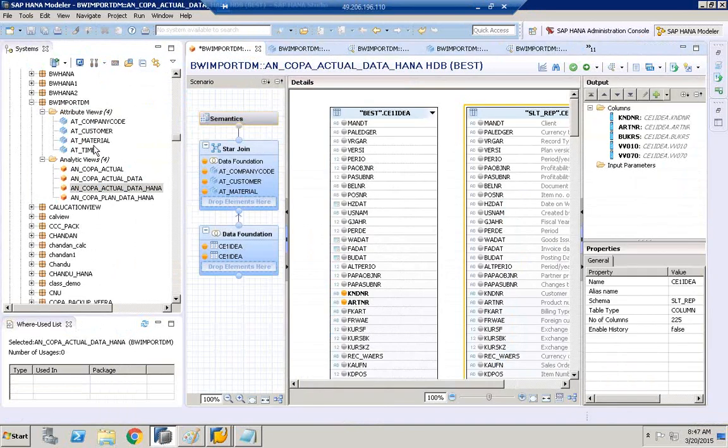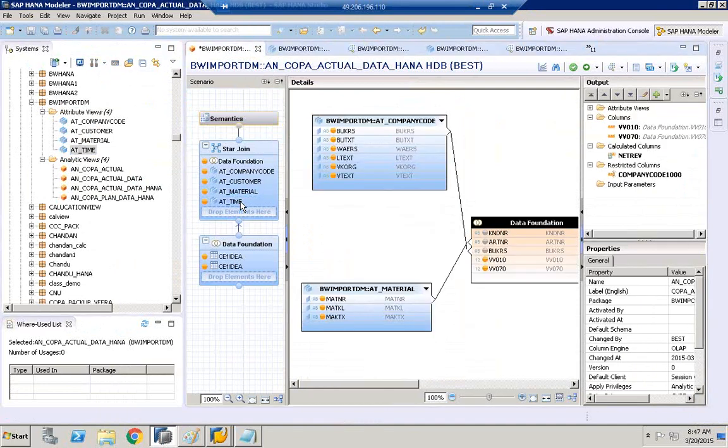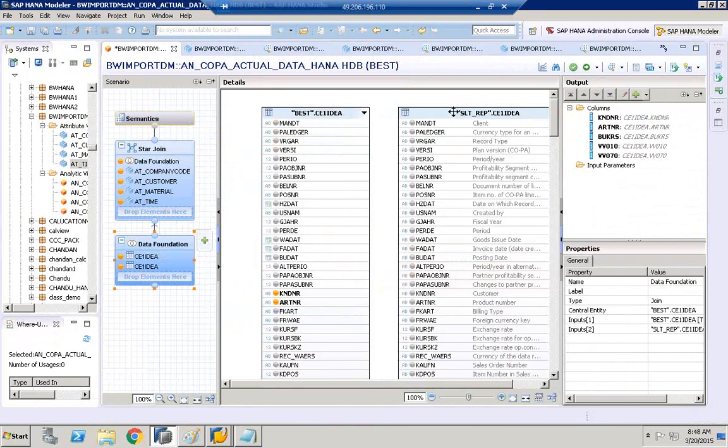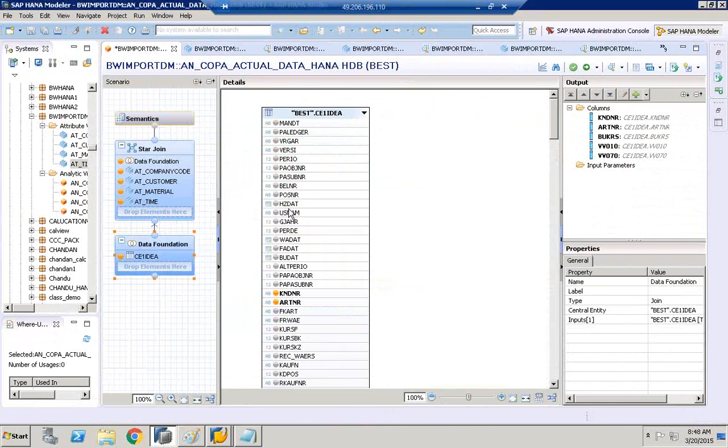I'll double click on the analytic view. I'll just select the time attribute view and drag and drop it inside the star join. So we have a new time-based attribute view. Here I'm going to select a column, for example HZDAT, which is the date on which the record was created.